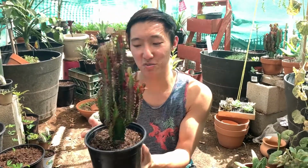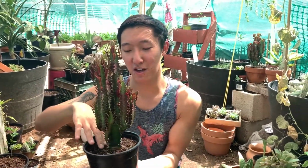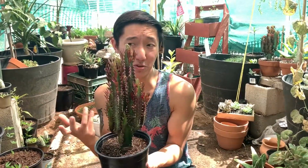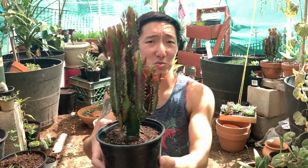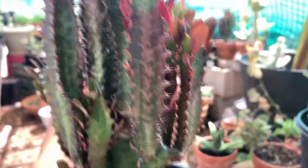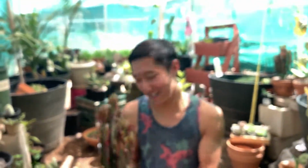not a lot of people like Euphorbias for some reason, just because they're in the cacti family, and I know that a lot of us are houseplant lovers out there, and cacti and euphorbia are not as popular. Succulents are very popular, but euphorbias can be beautiful too. I mean, look at that red color.